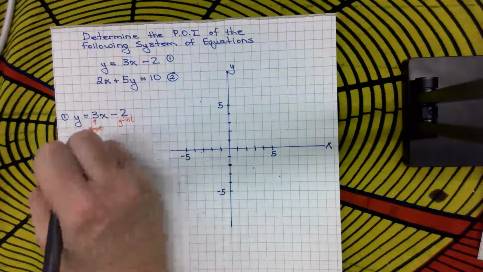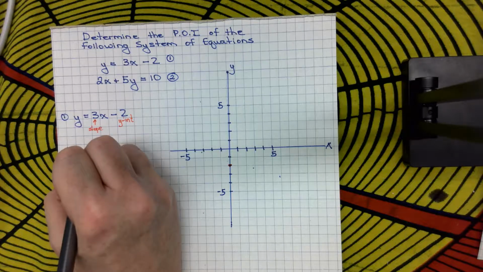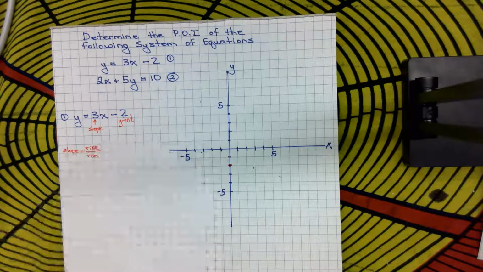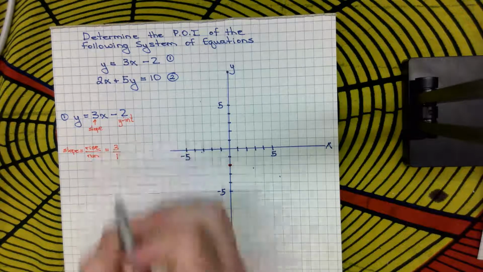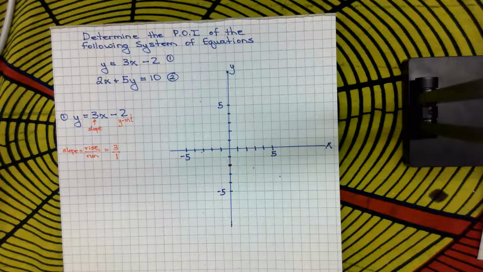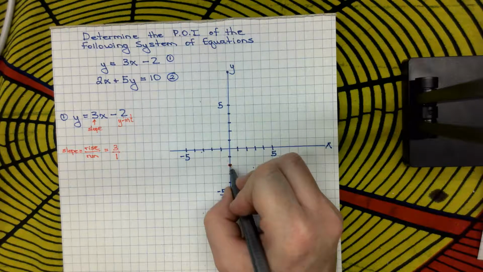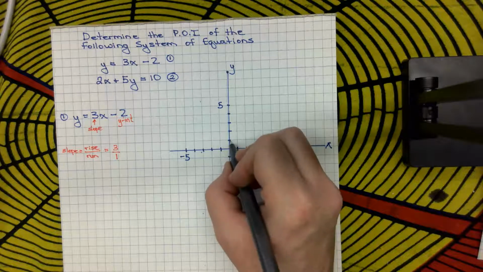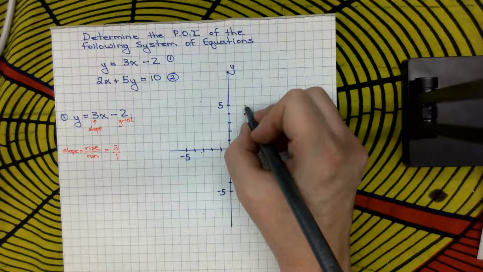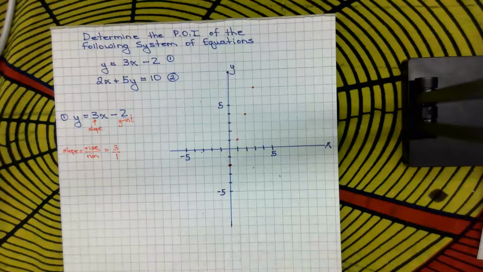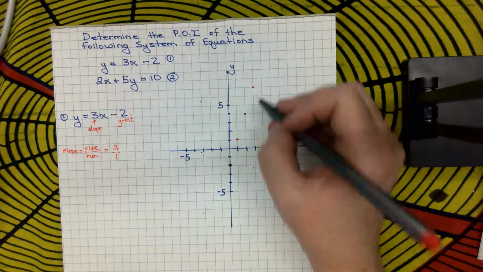If you remember, slope is always rise over run. So we have to rewrite this 3 as a fraction, and the only way to write it as a fraction and not change it is to divide it by 1. So again, I'm going to start down here at negative 2, and rise by 3, 1, 2, 3, and run 1 to the right. Up 3, 1 to the right, up 3, 1 to the right.